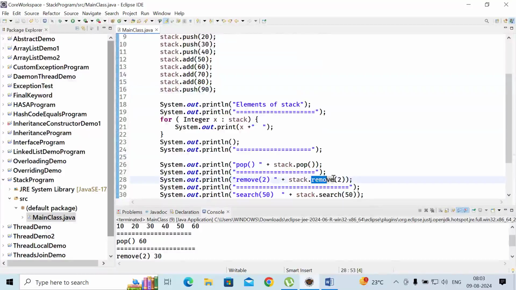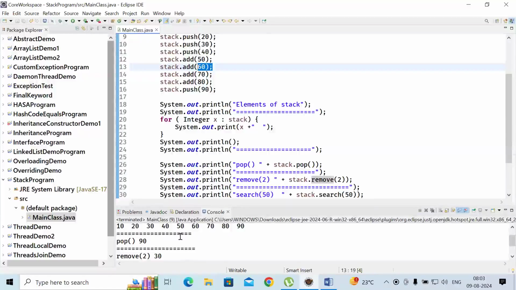When I say remove of 2, which element will be removed? 80? Remove method takes an index, starting with 0. Top element is 90, 80 is the next, 70 is index 1, and 60 is index 2.